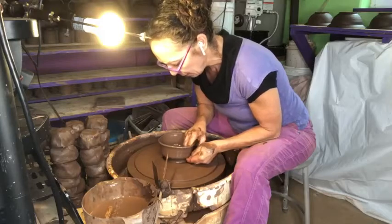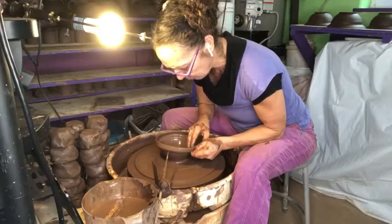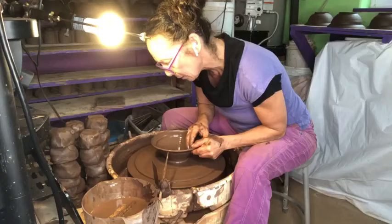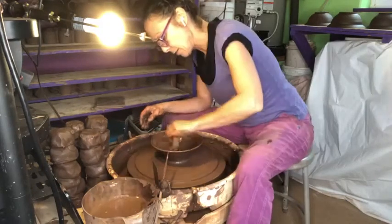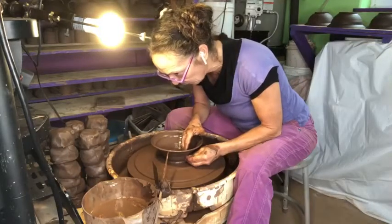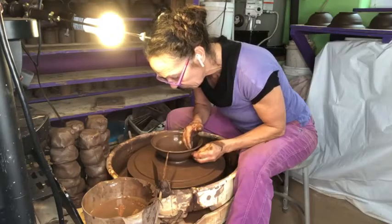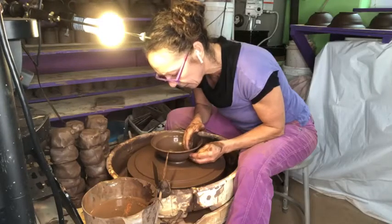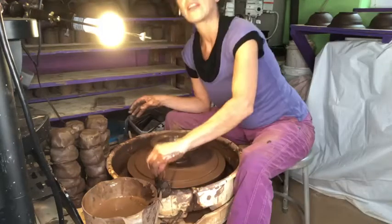But there's lots of ways to make a handle. Some people extrude them, some people use a loop tool. I've learned recently by watching Instagram, some people just cut it right out of a block of clay, cut the handle directly out. But I like the look and feel of a pulled handle the best. I also like a kind of substantial handle.